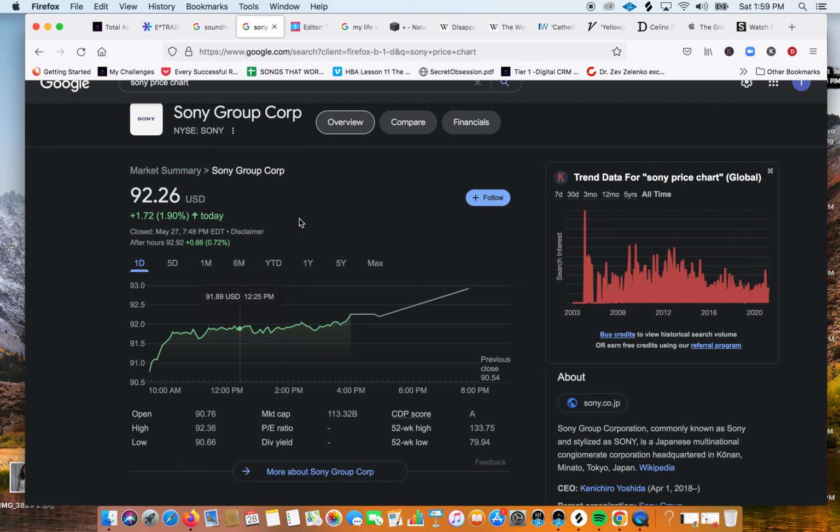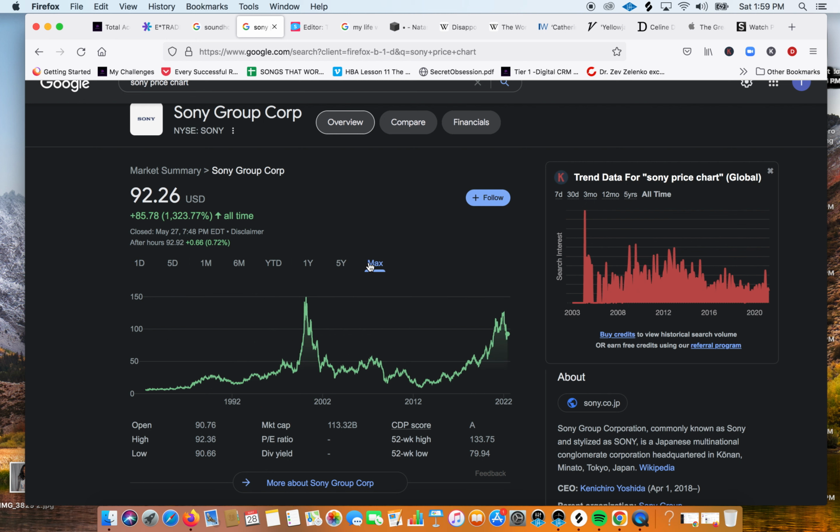It just will iterate. So their share, if we look at it max, I don't even know what year this is, 82. We see there's a high here at 2000. And then we've seen a similar high here at 2022, and now it's down. It's 92 per share. Now, again, I don't know if this is a bottom. It really depends on what the rest of the stock market does. But we know that Sony's not going to be losing ground as it relates to music industry competition. So again, this is not advice. This is just an observation.